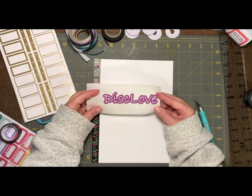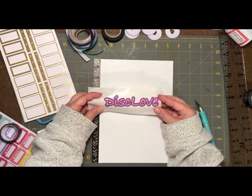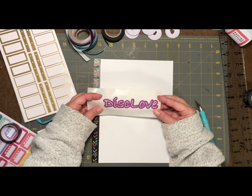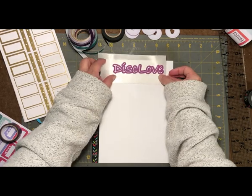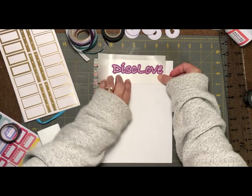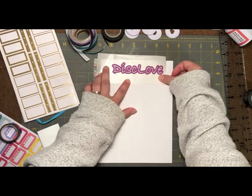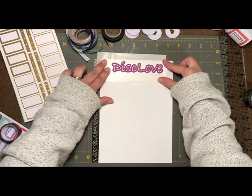Okay, all right. So I made this sticker. It's the only thing I made myself this time on my Silhouette. It just says Disc Love, even though it kind of looks like a weird disco thing, but that's okay. I haven't decided if I'm going to put a sticker under it or behind it or not, or if I'm just going to put it, but it's going to live here up at the top.